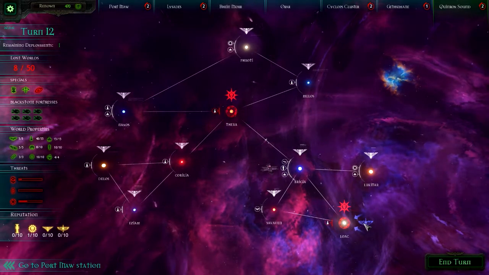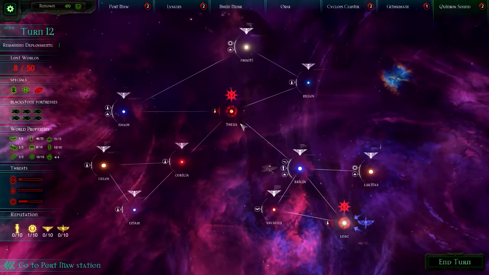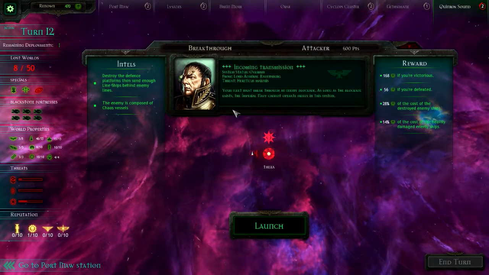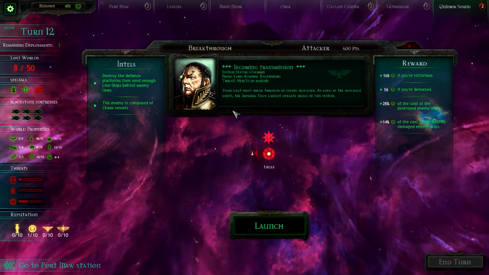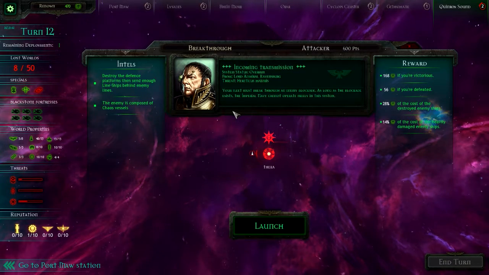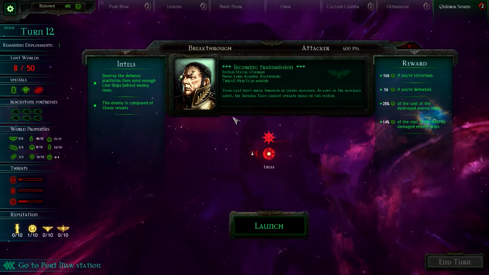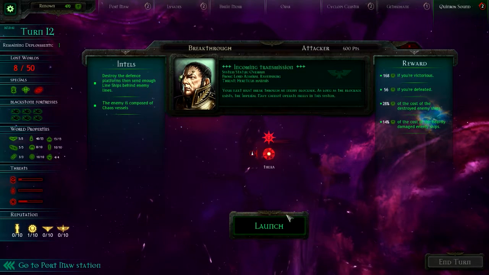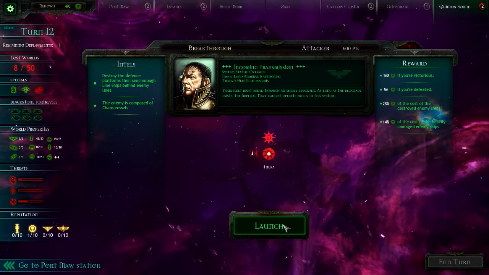Look at the, I don't know what those little symbols mean. I imagine that it must be Imperial Navy, or Adeptus Astartes rather. Yeah, obviously I'm looking at the symbols here. That would give me favor with the Adeptus Astartes if I did one of those missions that have one of those blue symbols on it like that. But I decided to go to the breakthrough.